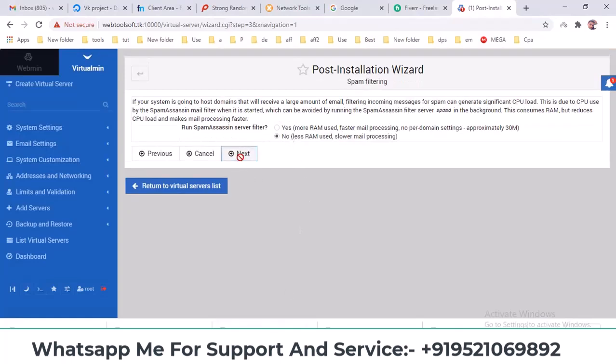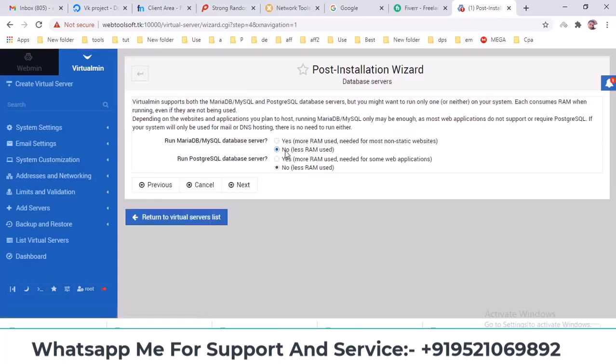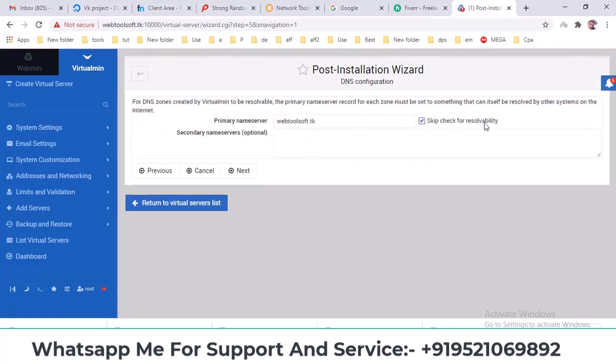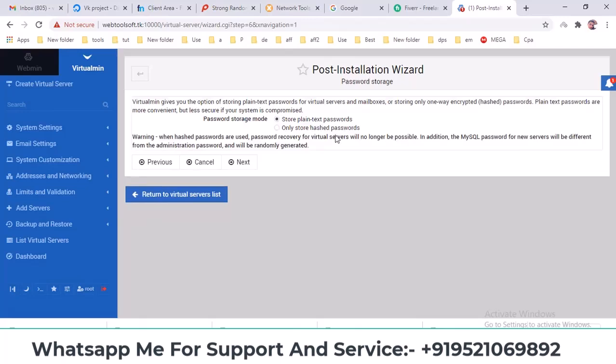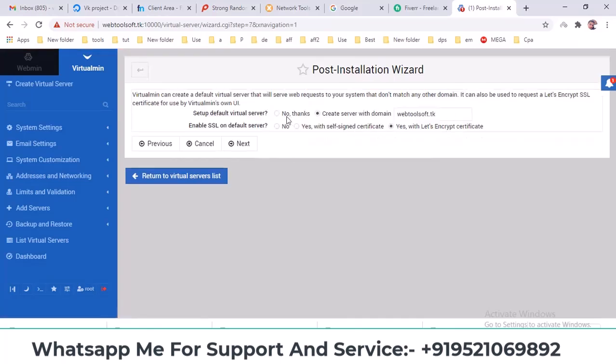And no, if you do any of this, i.e. these extras, then it will consume more of your RAM. So here we'll use less RAM, okay? After this you have to skip here because I do not want to create a name server here. If you want to create a name server, only then you can do it here. In this, you have to do only as spa password. But if any person who has a VPS knows the password, then I will do it from here, no thanks, because after completing it here, I will show you how to create it.